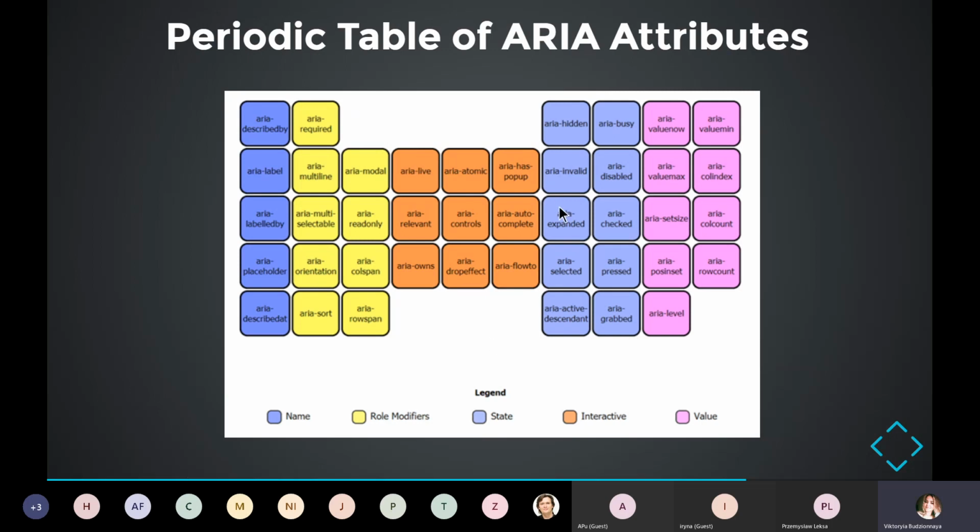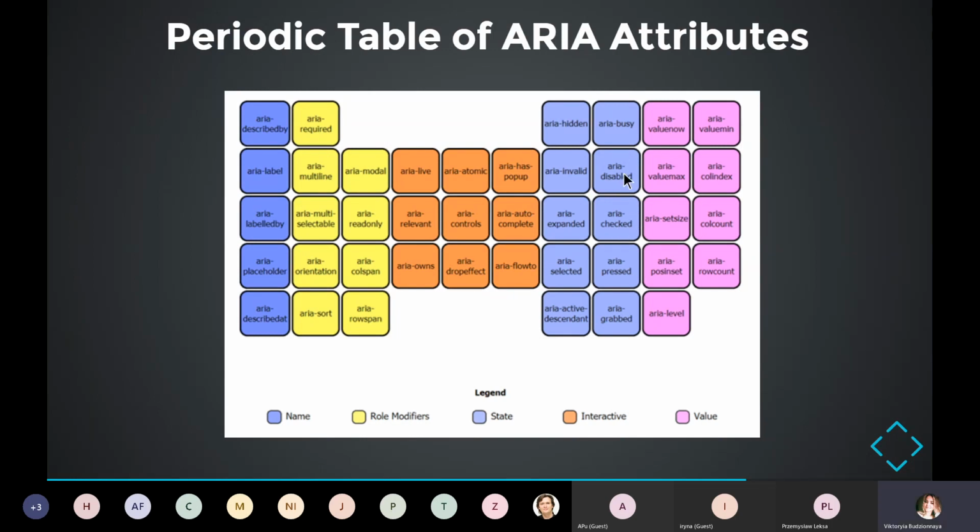Or, for example, aria-expanded. It's useful for selects or dropdowns, and it would tell the user, when focusing on this element, that this element is actually expanded. Checked is for radio button and checkbox.